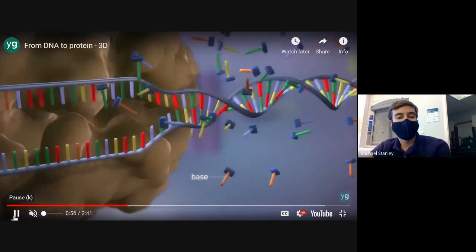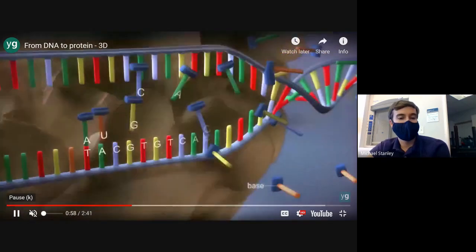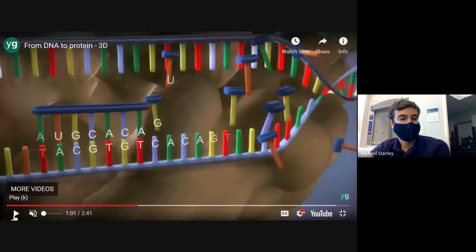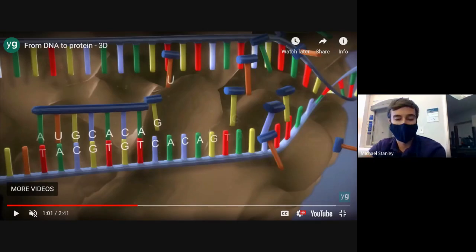So we're going along. We're matching up bases as we go. And again, we're still going with all of our normal base pairing rules. So wherever there's a G on our DNA, we're going to match it up with a C on the RNA.